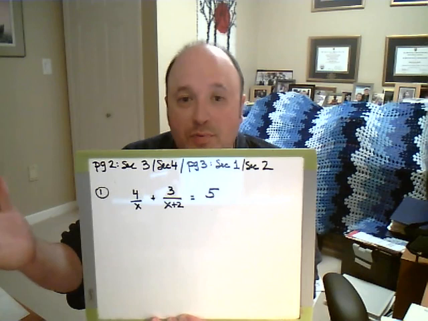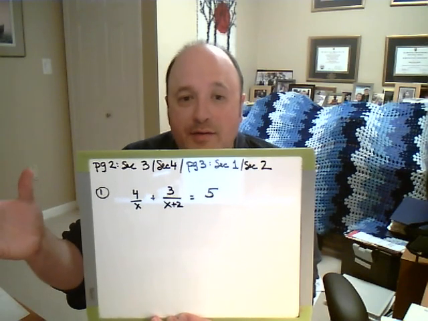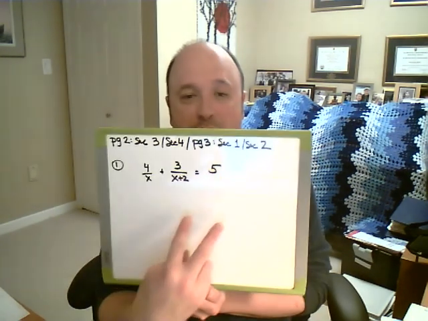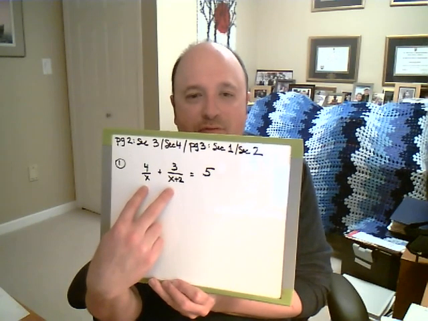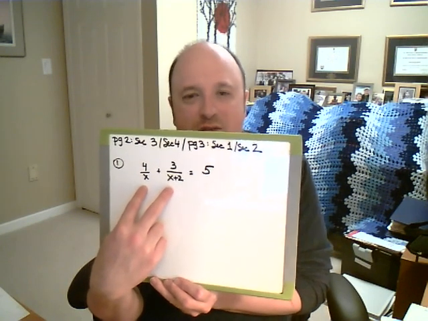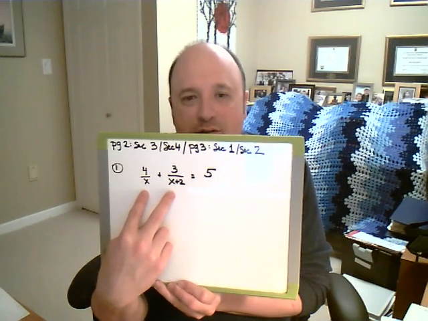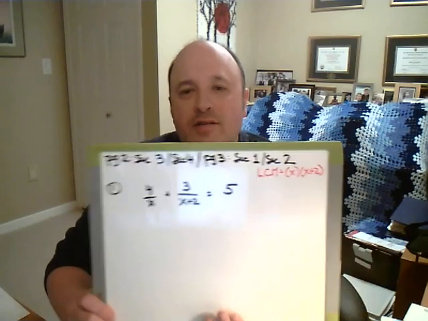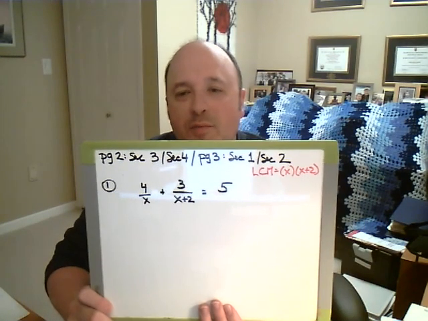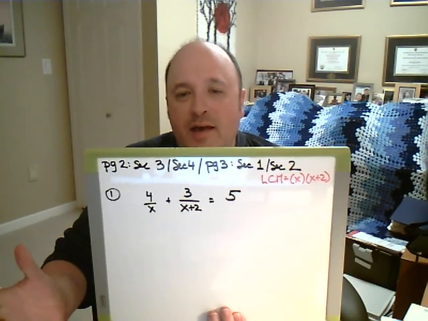What am I going to multiply my equation by? And it has to be able to cancel out these two parts. So when they're complex like this, when they have fractions or when they have x's in them, then you just multiply them together in a single expression. Can you figure out what that is? Let's see. There it is up in the corner there. The lowest common multiple, what I'm going to multiply by is x times x plus 2.